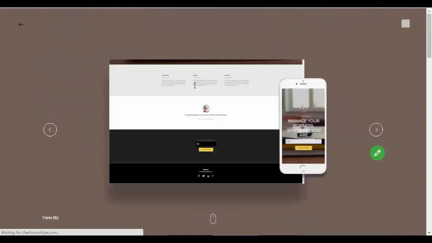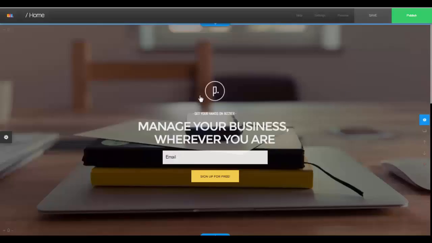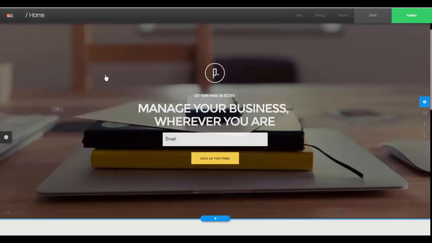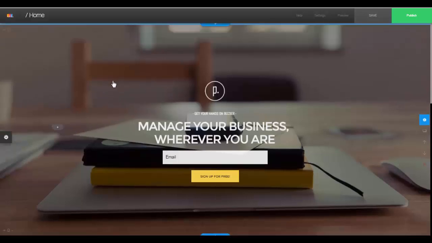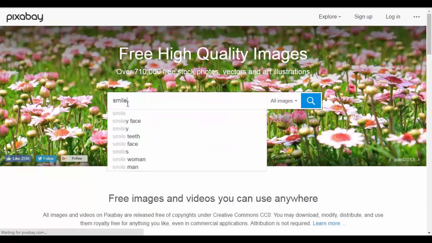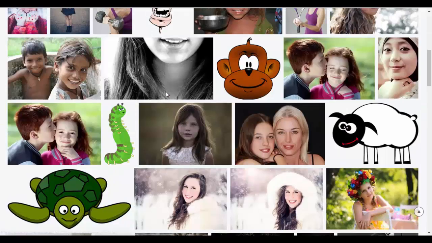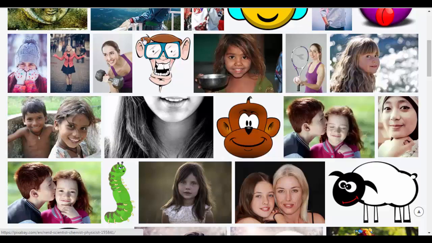Okay, so this one will work for my basic template. I'll just edit it. Now inside of here, the first thing I'm going to want to do is replace my header image. For graphics, you can either check out Pixabay. Pixabay is free, so if you don't want to be spending any money yet, you can always check out Pixabay. Since we're doing a dentist one, we want a picture of a person with a good smile. Pixabay is a good free option, but you won't always find exactly what you want.